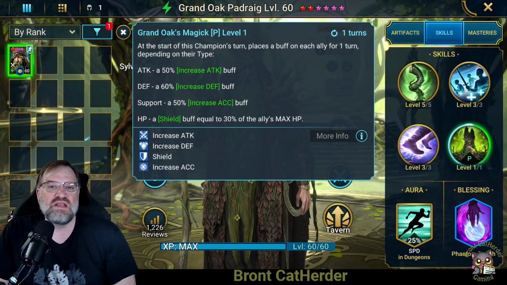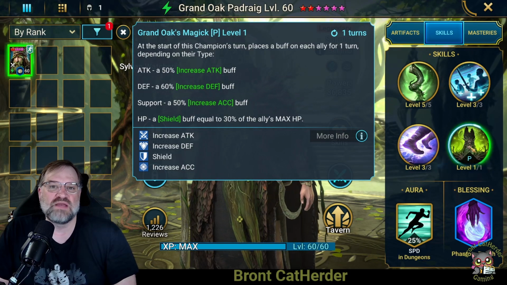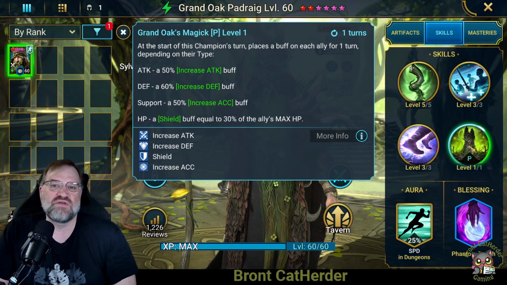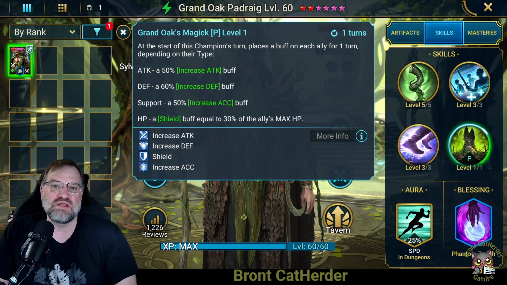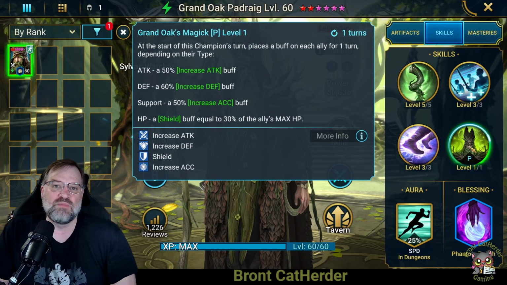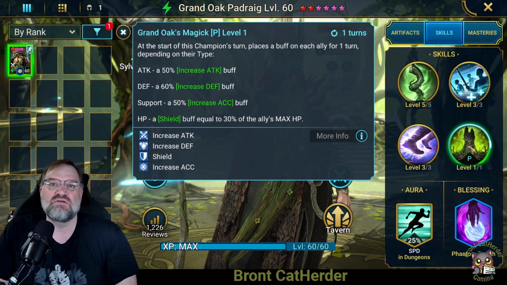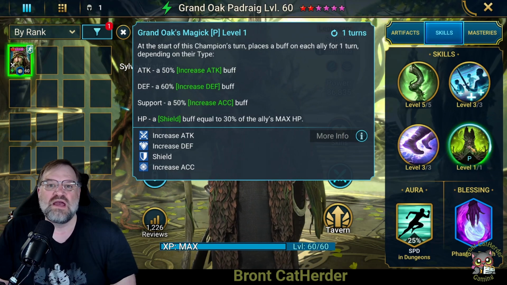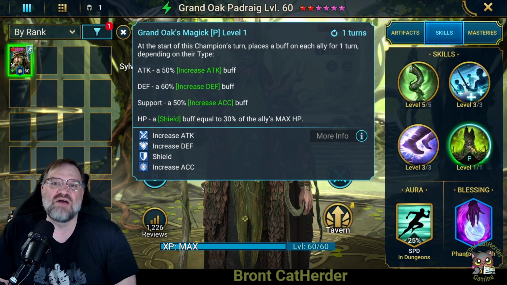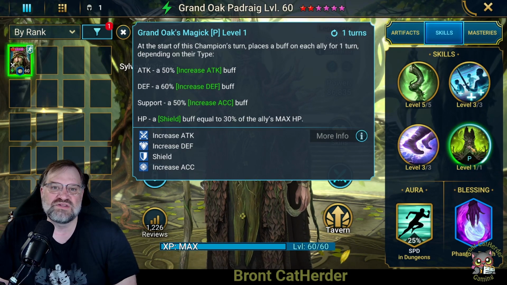His passive is when he takes a turn, he puts a buff on each ally for 1 turn, depending on their type. So attack allies get increased attack. Defense allies get increased defense. Support allies get increased accuracy, which, to be fair, he's a support champion and does not need increased accuracy. But if you're going to pick a skill for a support champion to get, increased accuracy is one of the better ones you could pick. And finally, an HP champion gets a 30% shield based on that ally's max HP. So HP champions get a lot tankier out of all this as well.